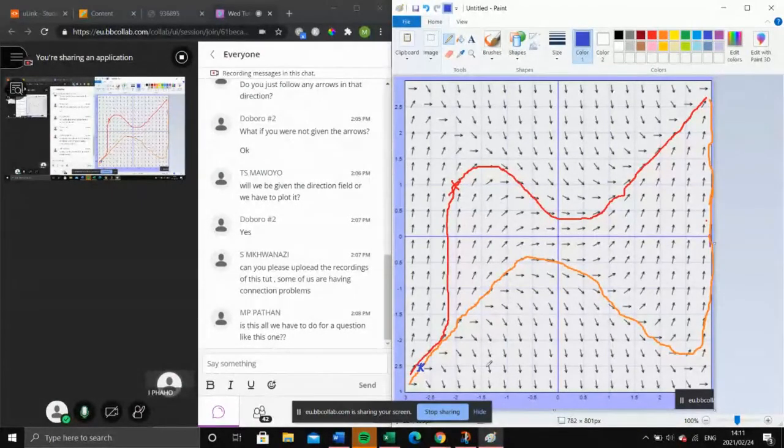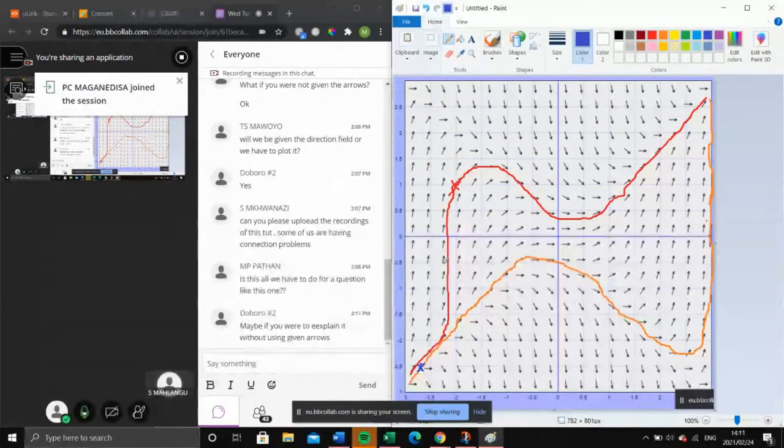Okay, so if you have any more questions, you're welcome to ask. But that is the general idea. And as you do more and more examples, it will become clear as to why we are doing this. At the moment, it kind of just looks like we're drawing arrows and squiggly lines on a graph, but we are giving ourselves an idea of what type of function we should be ending up with when we solve this differential equation.